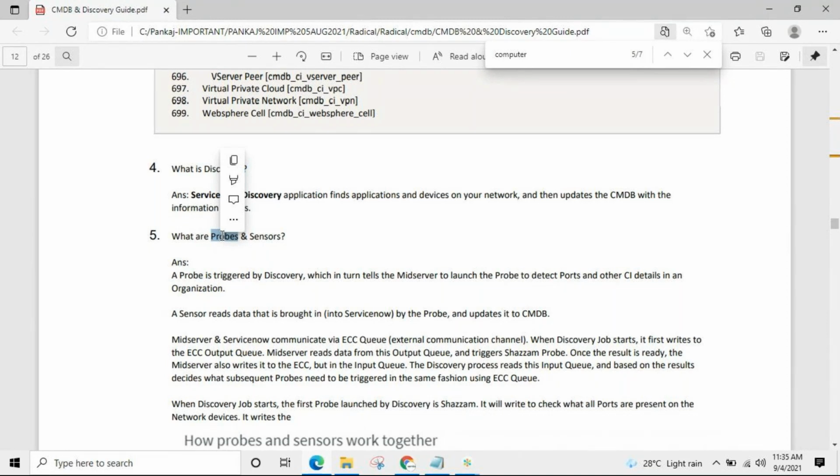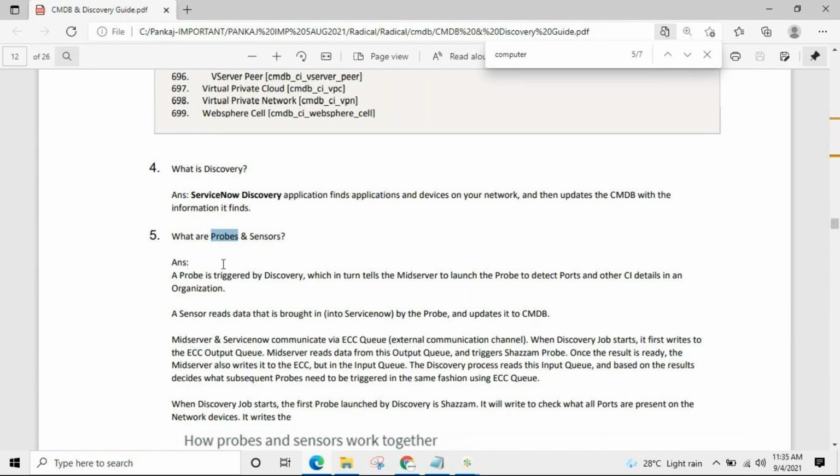So how would this interact? The Discovery application will trigger a probe to find out all the devices and all the active ports in the organization. It cannot interact directly as it is outside on the cloud. It will trigger a probe and write it to the external communication channel.